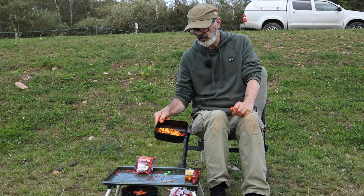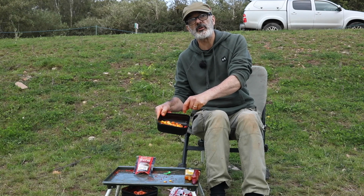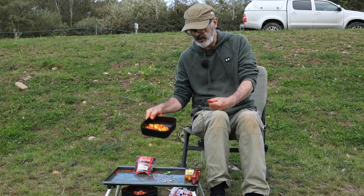And so what happens is they whittle away at this. They love it so much, they just keep on sucking away at it and make it smaller and smaller and smaller until they get it into their mouths. And then I get a bite and get a small fish.